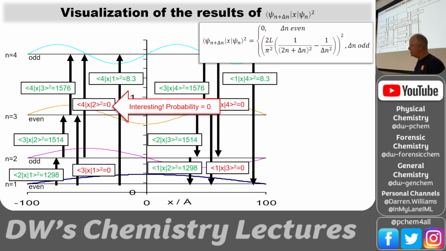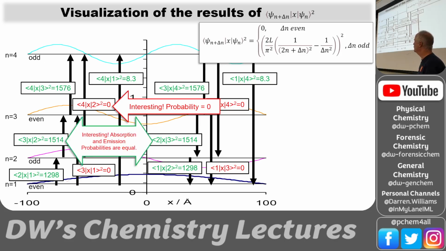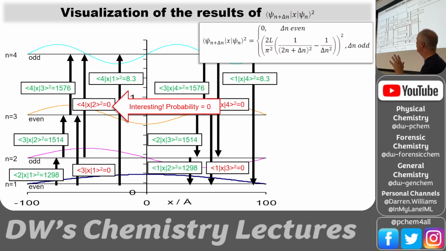So we have this probability equals 0. So that's an interesting fact that the math can eliminate some of our potential transitions. This is great because it greatly simplifies the spectrum. Notice instead of having 6 peaks, we only have 4 because of the math selection rules. And one of those is really weak, so we really only have 3.